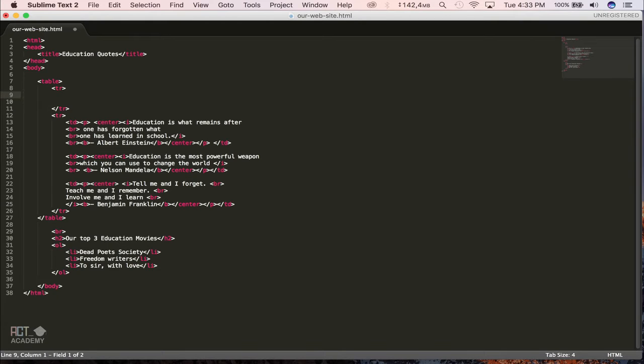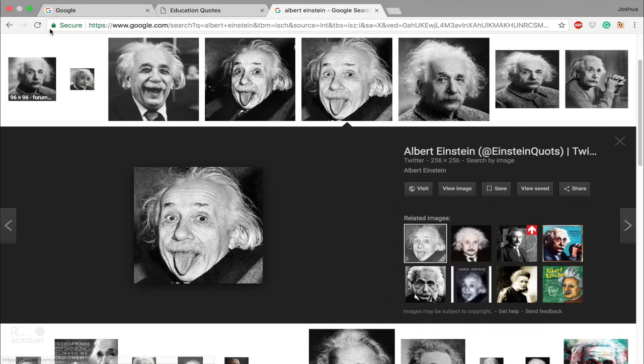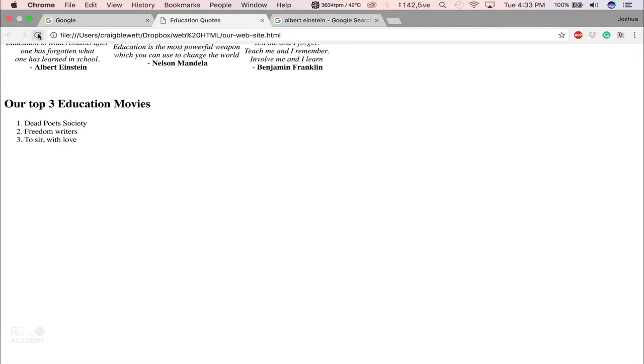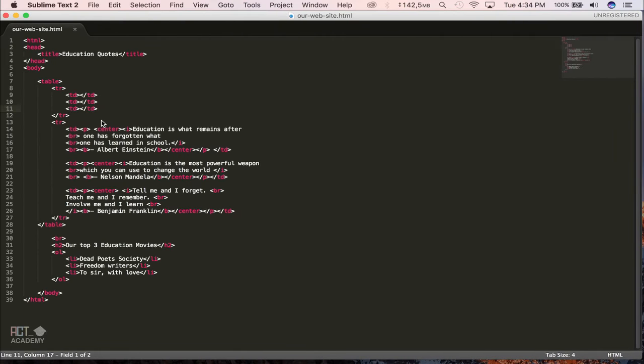So what comes next? We're going to put in TDs, which is going to be our data. We can essentially end up with 3 of these. We're going to have one of these that occurs above each of the rows below, so there'll be one for each one. Now we've got a blank row. If we save that at this stage, is it going to look amazing? It's going to look like nothing. You might have noticed it just jumped down a little bit because there's actually a blank row sitting there, but nothing in it.